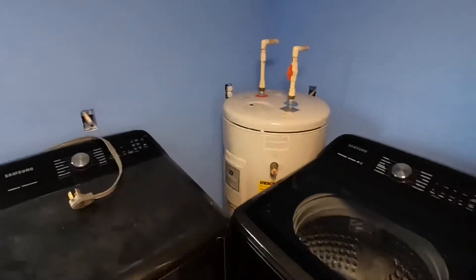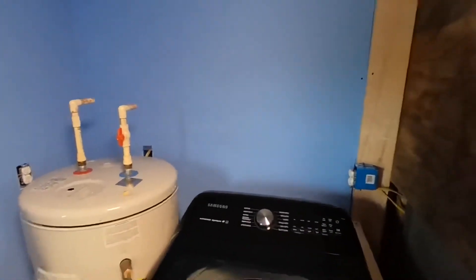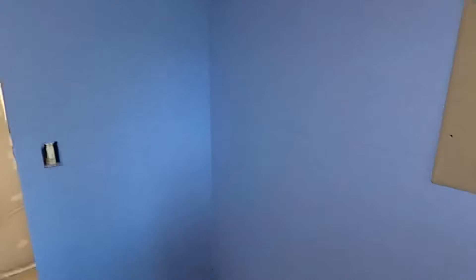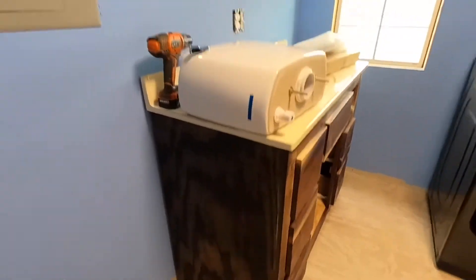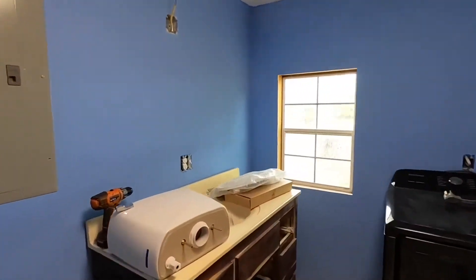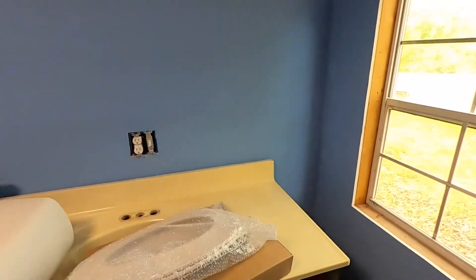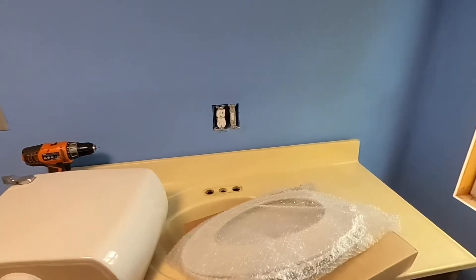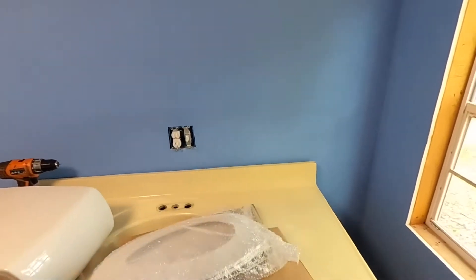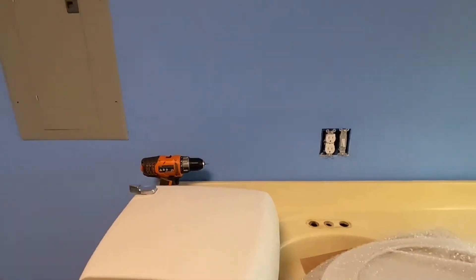They both need to be cleaned — they've been sitting here with the dust while I've been working. Got the water heater over in the corner; I was worried about it not fitting in that corner with the washer beside it but it works pretty good. We got a tank for the toilet, it's just sitting there — we took it out of the box the other day. Got our drill for the toilet. I'm gonna work on trying to get that plumbed up. The sink — in one of the previous videos it looked really wide, but now looking at it it's really yellow, almost like an eggshell white. It's not the worst thing in the world, it'll work until we can get something different.